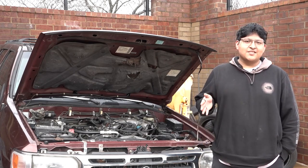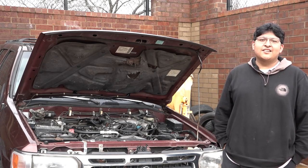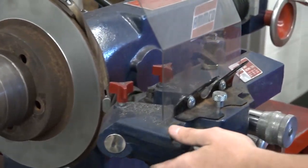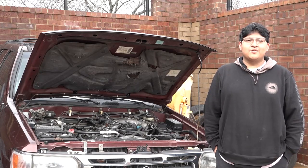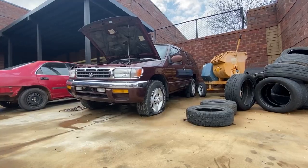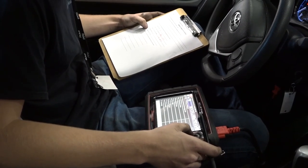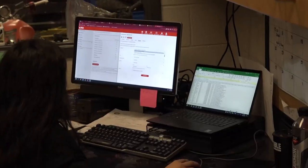In the latter part of the first semester, you would actually get hands-on experience in the shop. In the second year, you work more hands-on as you are more experienced. You do oil changes, you do various other procedures such as brakes. In the third year, you may be able to choose your own project, such as fixing something like this, which is one of our project cars that we have out in the courtyard. After that, for the interning process, you just be working for the shop full-time, assisting customers that come in with any needs that they may have.